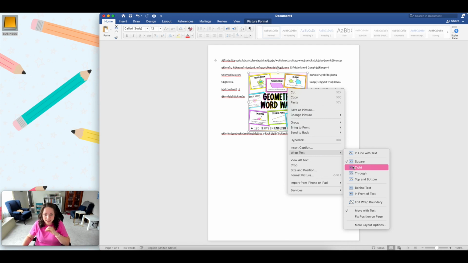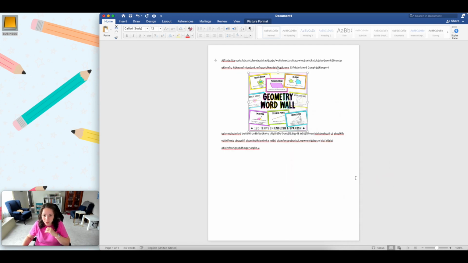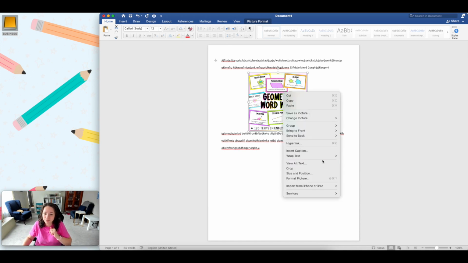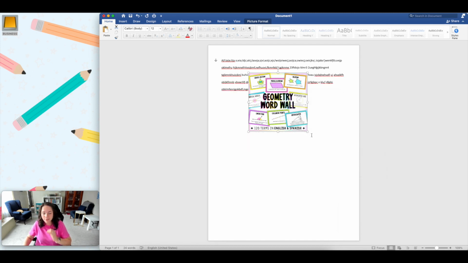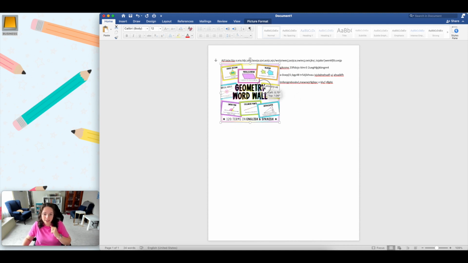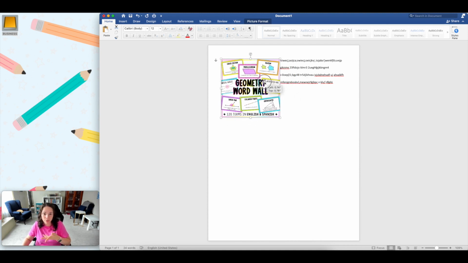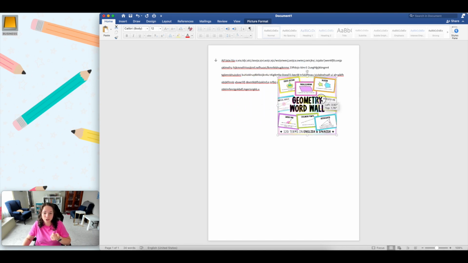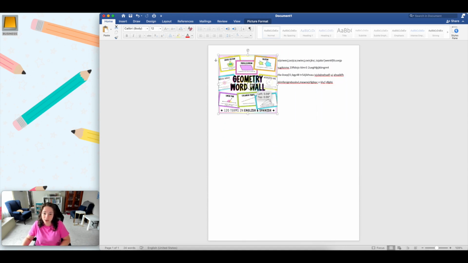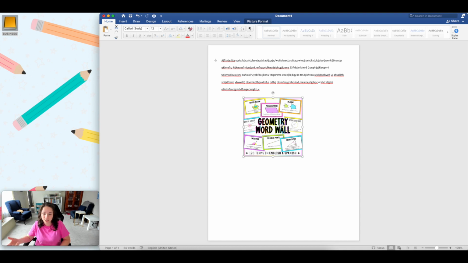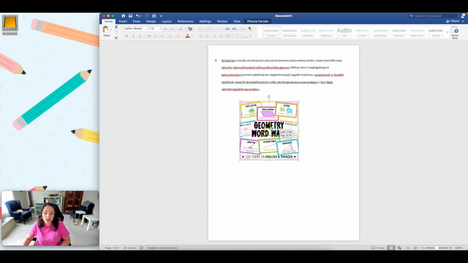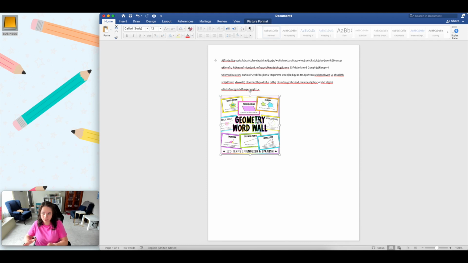You also have tight, which does kind of the same thing. We can go through top and bottom, which has your text only on the top and the bottom. They do give you helpful little diagrams. My personal favorite are behind text and in front of text, because now it's treating it like a layer, and this gives you more control, which is maybe what people are commenting on, that they don't have control. So it's treating it like these are separate layers. They're not interacting with each other. I can put the image wherever I want. It's not going to disrupt the text on the page. Now, if you want something really simple, that's how you can get the text and image working together without fighting.